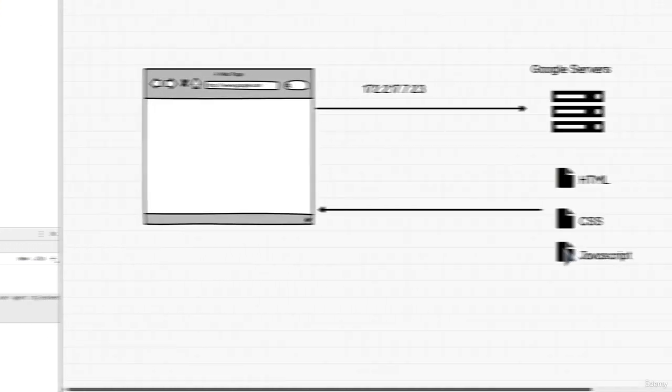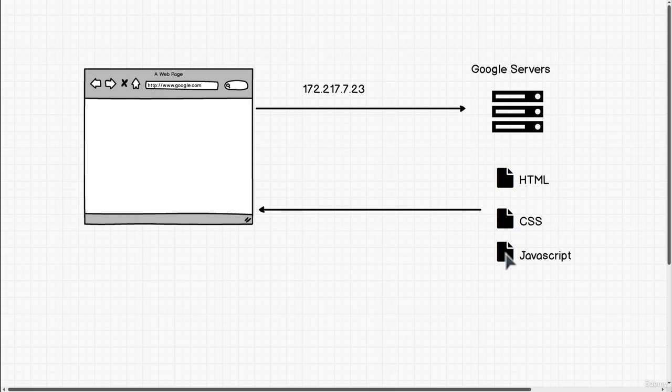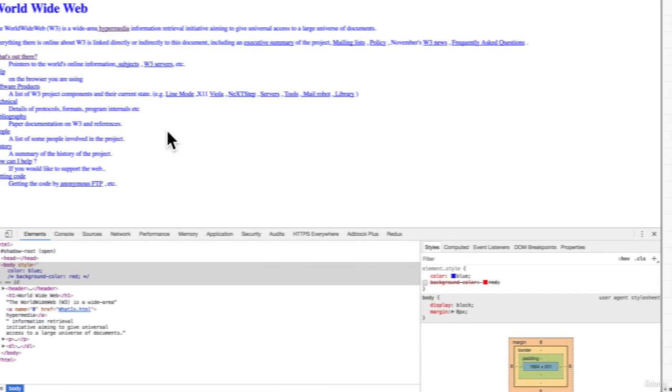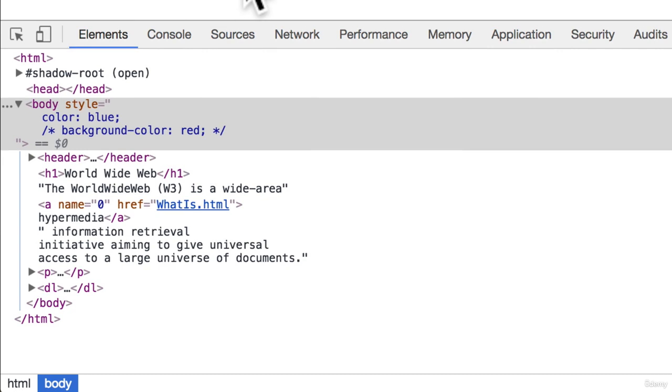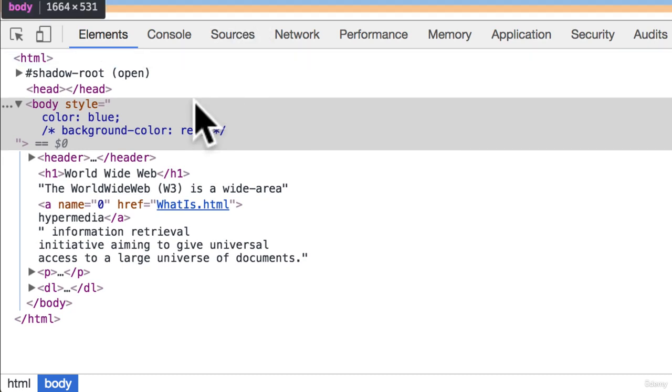Now, how can we add some JavaScript? So remember, we have three files over here. JavaScript came along and said, these are great. We have these beautiful text websites that link to other pages. And we have CSS that can make websites really, really pretty. But would it be nice to have some interactivity, to have drop-down menus, to make websites like they are now, interactive? We can actually do this, again, with the developer tools.